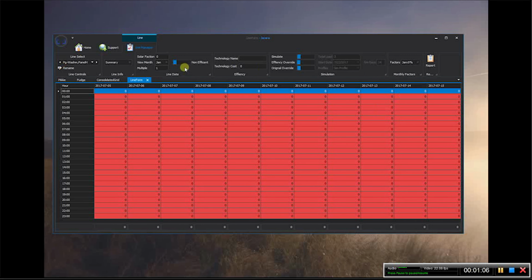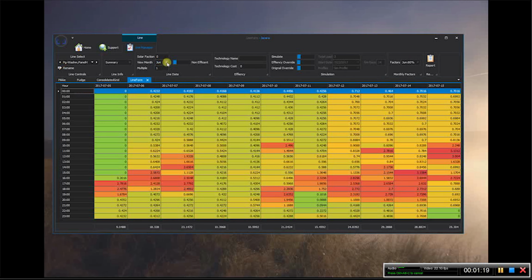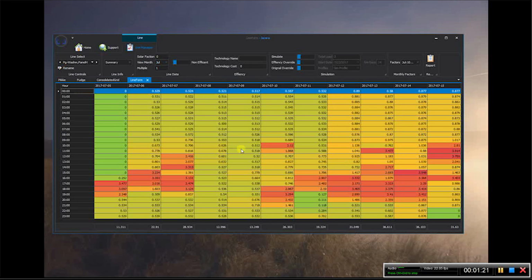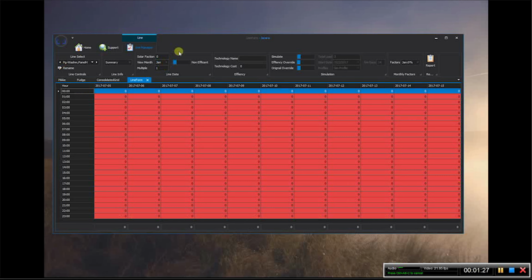So the moment you're done with that, you'll see that it looks like the data just disappeared, but what's actually happening is our view month. We are viewing the month of January, which we just selected to be 0. So if we go and select June or July, you will see that the data will be adjusted. And the data is not actually gone, it's just we're not seeing it if we look at January.